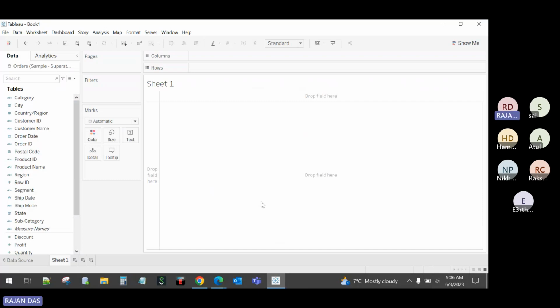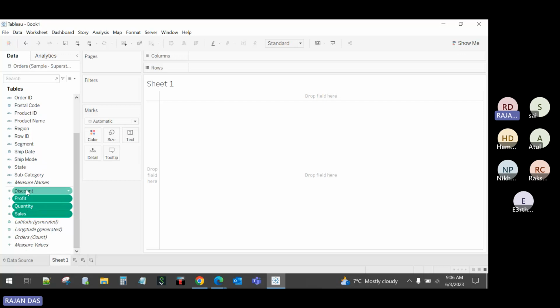See, for any data set that you have been given, the major role, as I updated in the last sessions also, is that our main agenda is to take out all the hidden information that we have in this particular data set. So we'll build some visualizations and then we'll develop some dashboards over it. Okay. So let's say we have here four different measures: sales, quantity, profit, discount. You can do analysis based on any of these measures.